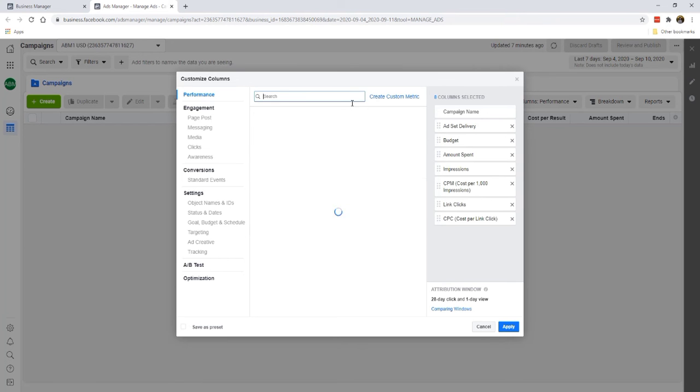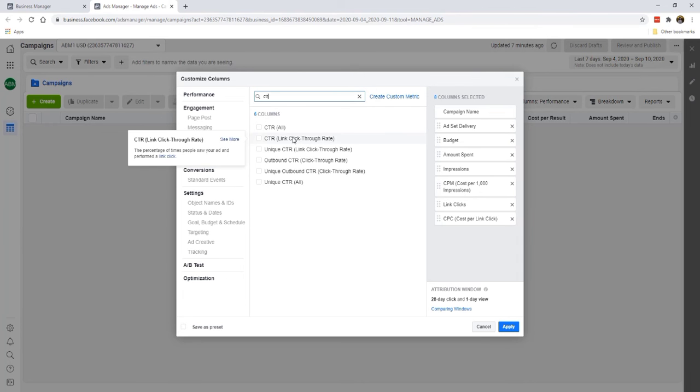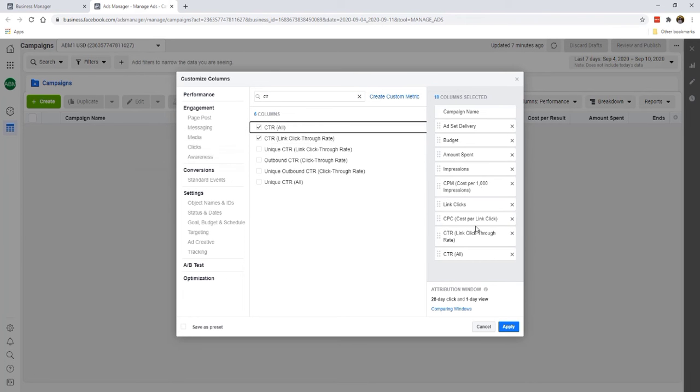Next, we're going to go with this thing called CTR. CTR stands for click-through rate. We're going to select two types, CTR (link click-through rate) and CTR (all). You might be wondering what the difference is between these two. Link click-through rate is basically someone who has clicked on the link or the post in your Facebook ad.